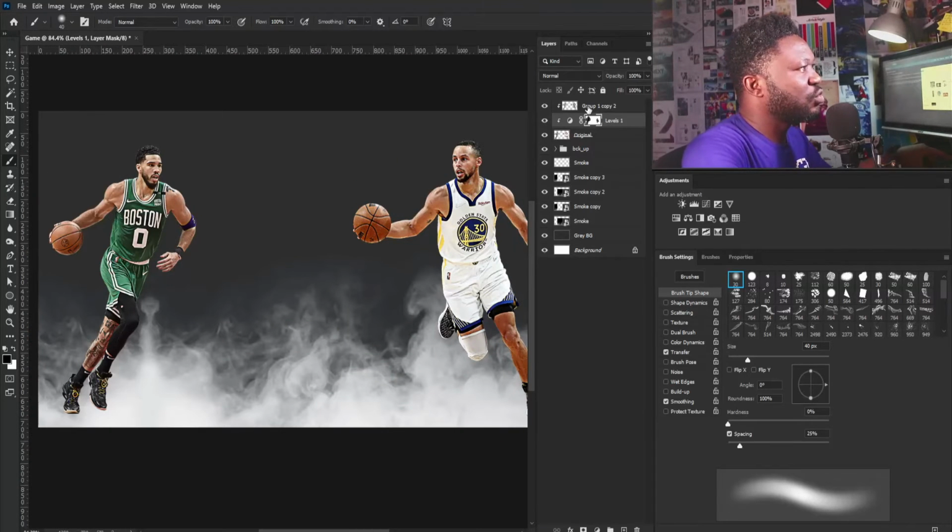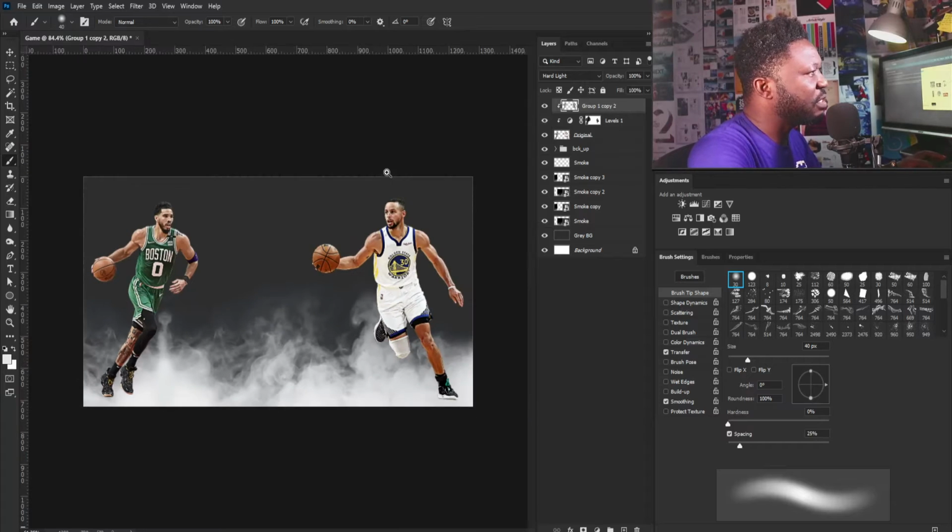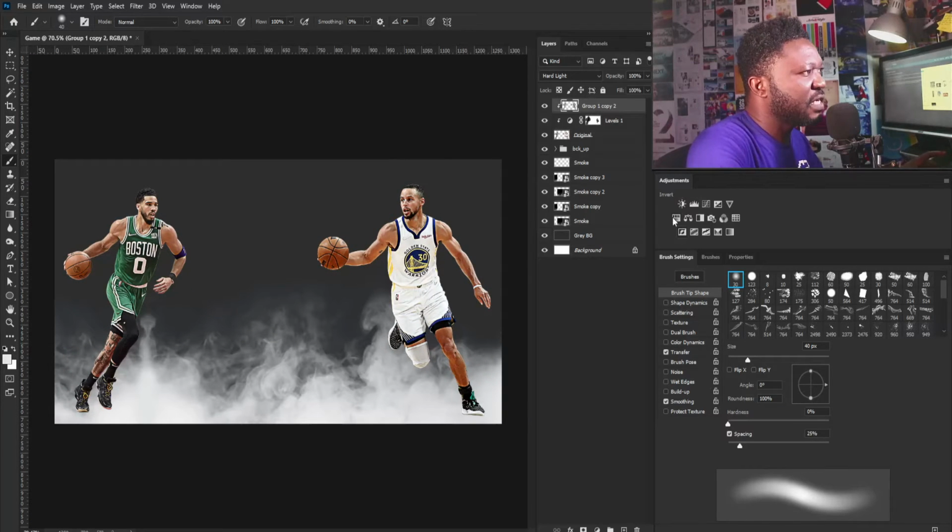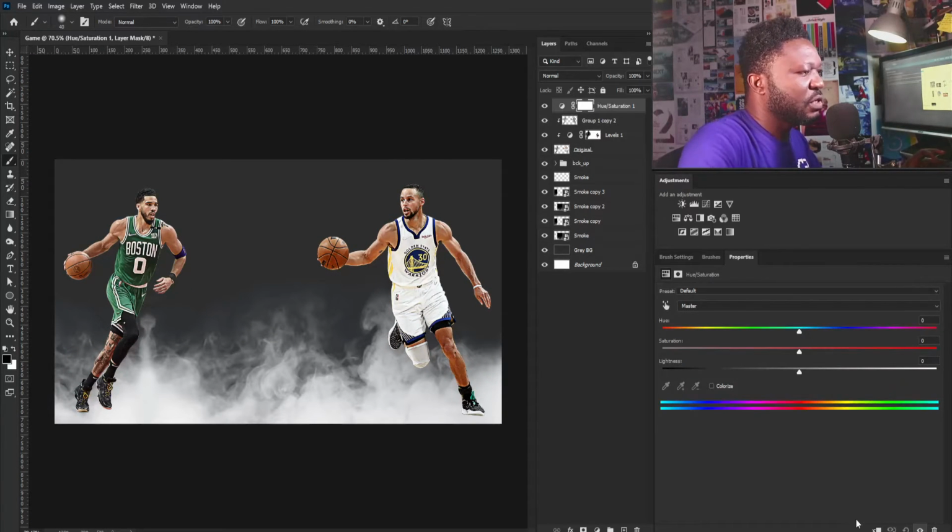So next is to reduce the saturation of the colors here. All right, so I'm going to activate Hue Saturation, and I'm still going to click on this clip icon here to say I don't want this to affect the entire project. All right, so then I'm going to reduce the saturation like so. Now this is affecting the color of their jersey, but I don't want that to happen, so I'm going to take it out from the jersey.